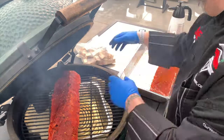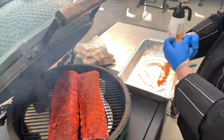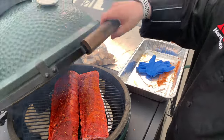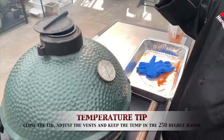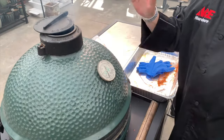So let's go ahead and get these ribs added in here. I'm gonna go straight over the middle, just like so. Now we're gonna close it and pay attention to our dials, right? We'll pay attention to the top adjustment and the bottom adjustment and make sure we keep this guy hovering right at 250. Now, I am not gonna touch these guys for another hour.